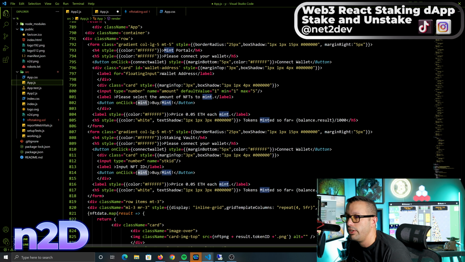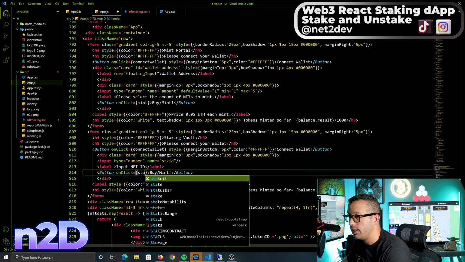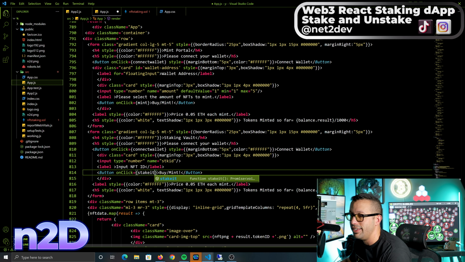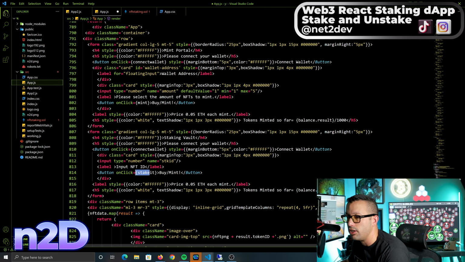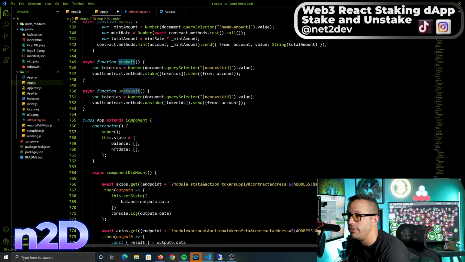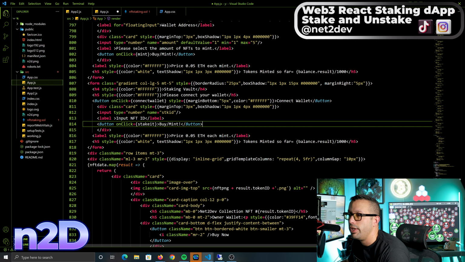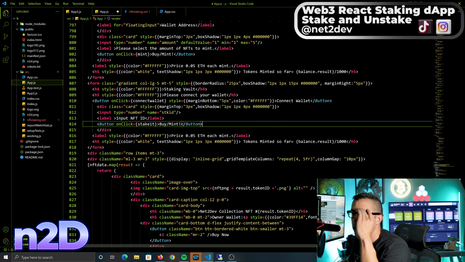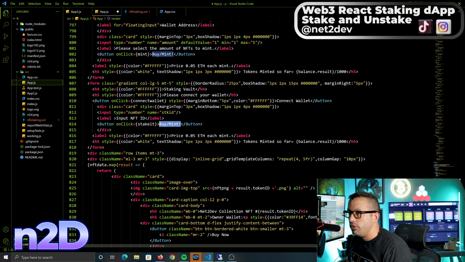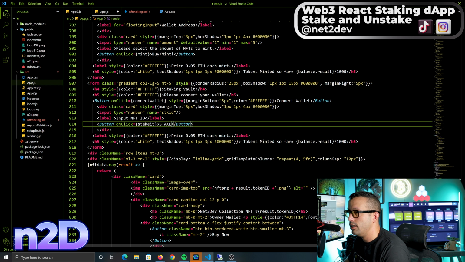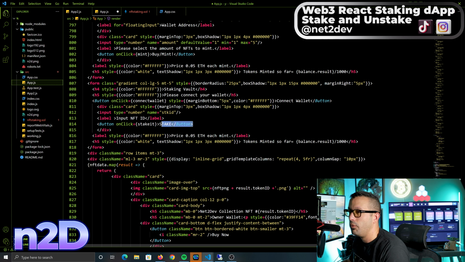We are going to replace mint with stakeIt, because that's the name of the function. Remember, it's not stake in the contract, it's stakeIt, because that's the name of my local function in ReactJS, okay? So we got that. You're good now. So now we got this. Obviously, we have to change this text to show stake. And okay, and then we have that.